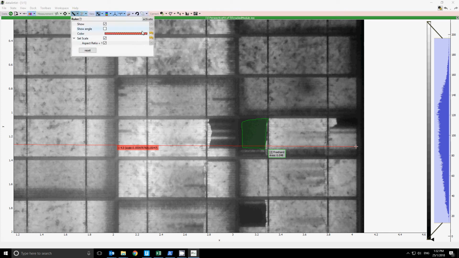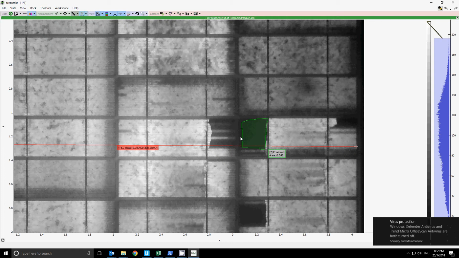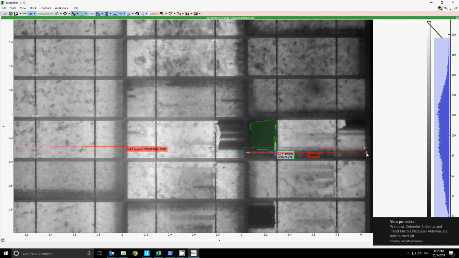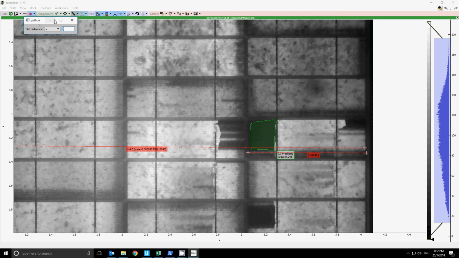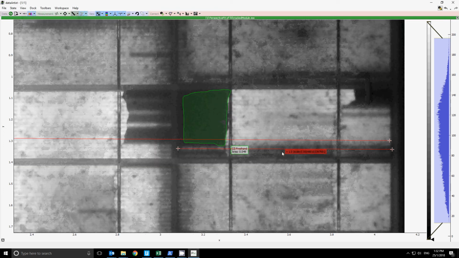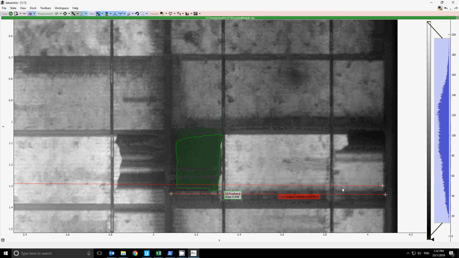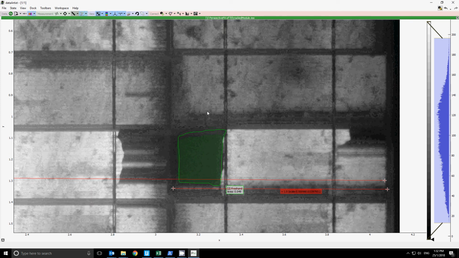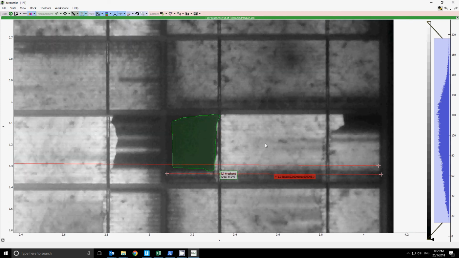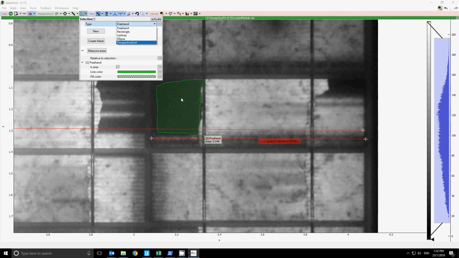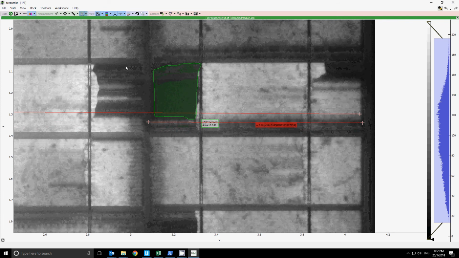Let's set another scale, activate. Okay, so if we set this to 1, relative to a cell length of 1 and a cell height of 1, this would be 5%. However, as you see, it is much more since this cell is a half-cut cell. So what we want is to make this area relative to the actual cell size.